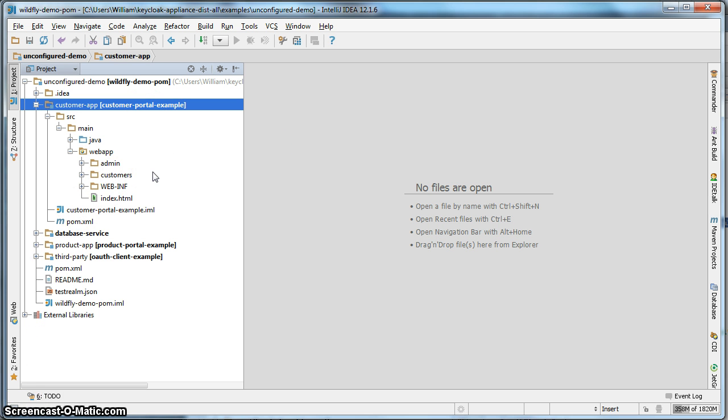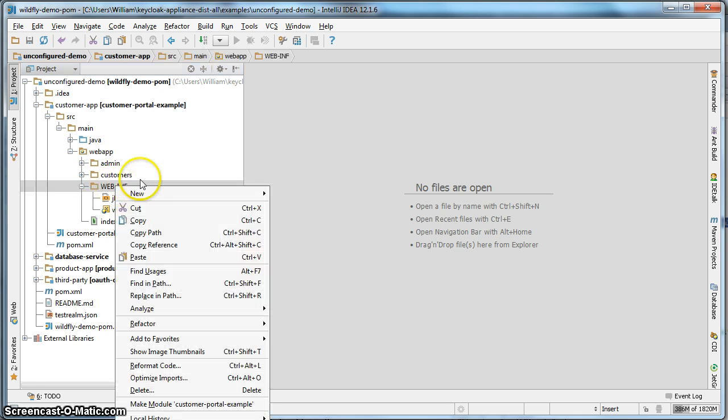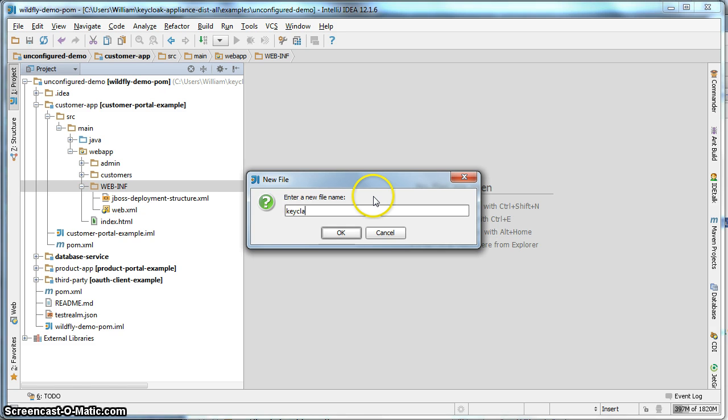Each war application needs to have a keycloak.json configuration file that is placed in the WEB-INF directory of that particular war. So if we go to the WEB-INF directory here, we're going to create this file, keycloak.json.